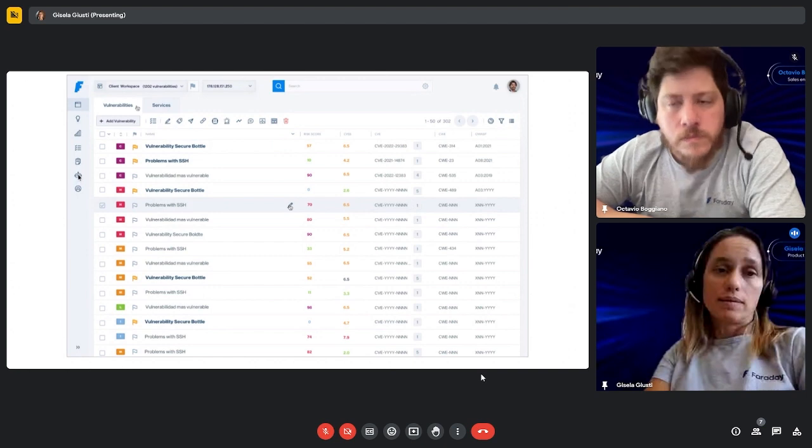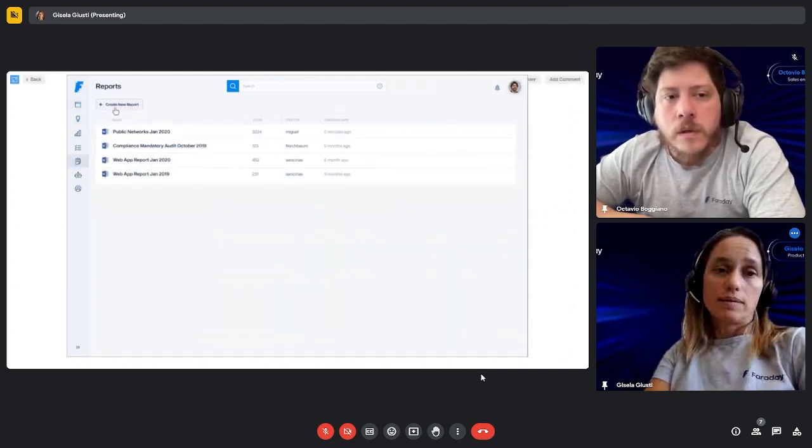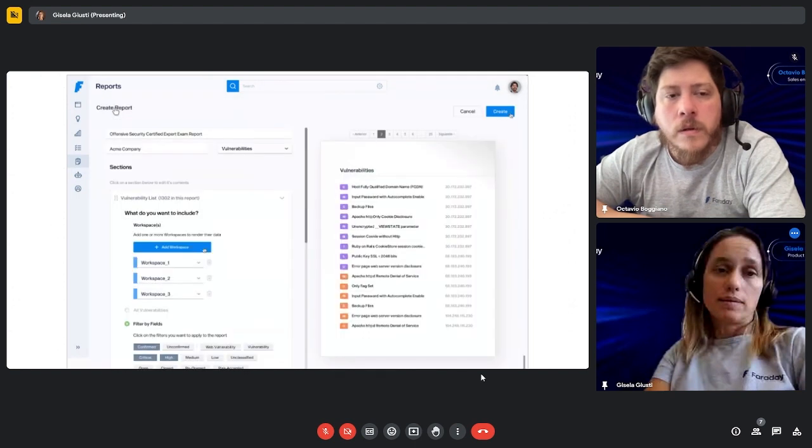So, for example, if I want to make a report, now when I create the report, I will be prompted to select the workspace first, to then make a filter over the elements of the workspace and choose which vulnerabilities or which assets I want to include in my report.